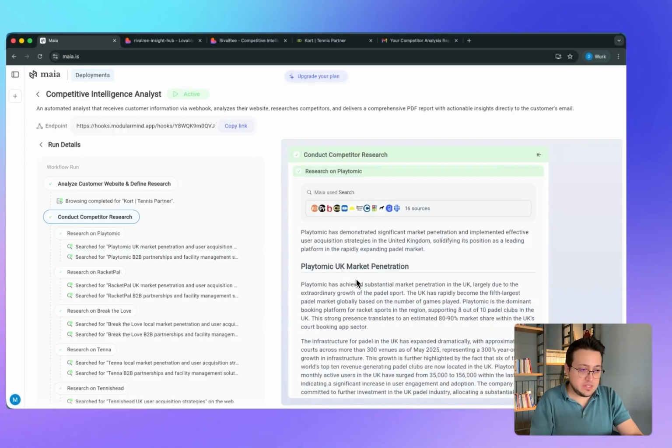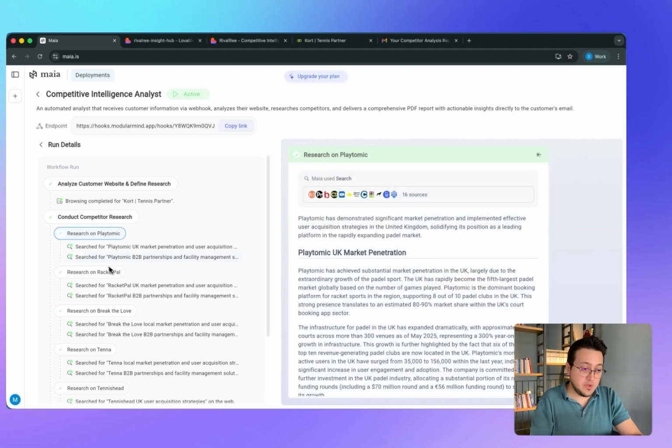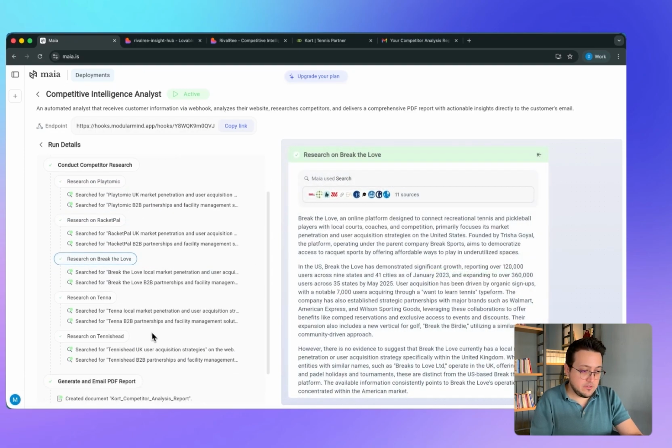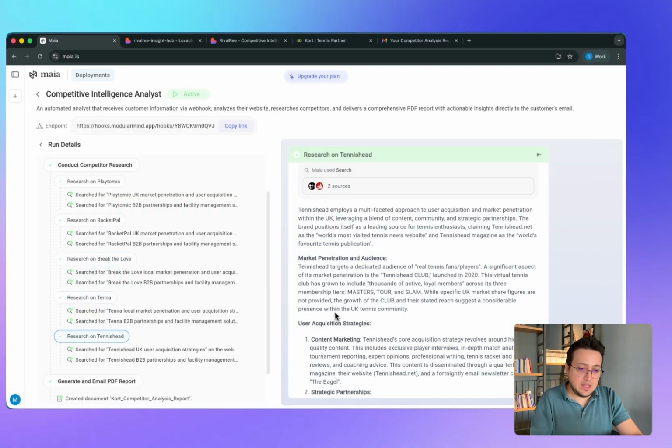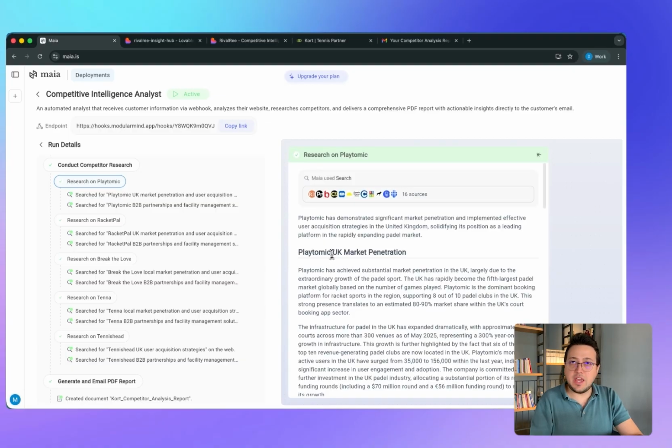And then it came back with competitive research, and it actually searches for Playtomic, Racketpal, Break the Love, Tenna, and Tennisat. And for some of them, it currently searches the UK market for some reason.